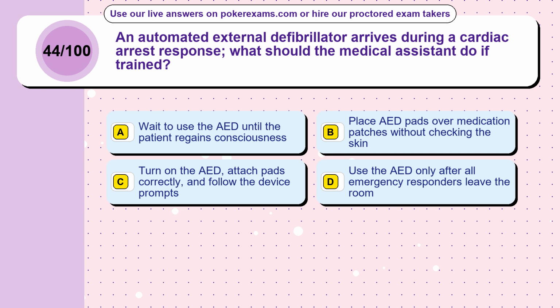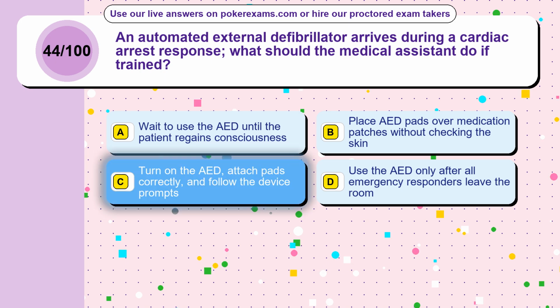Option A. Wait to use the AED until the patient regains consciousness. Option B. Place AED pads over medication patches without checking the skin. Option C. Turn on the AED, attach pads correctly, and follow the device prompts. Option D. Use the AED only after all emergency responders leave the room. The correct answer is option C.